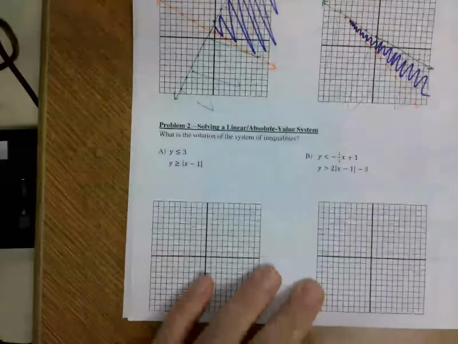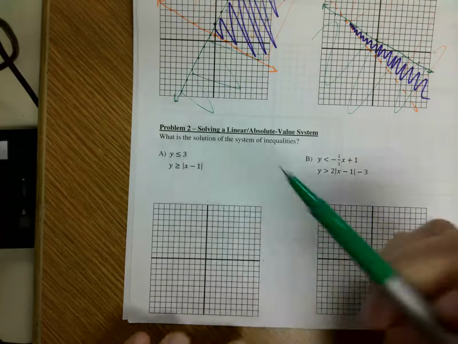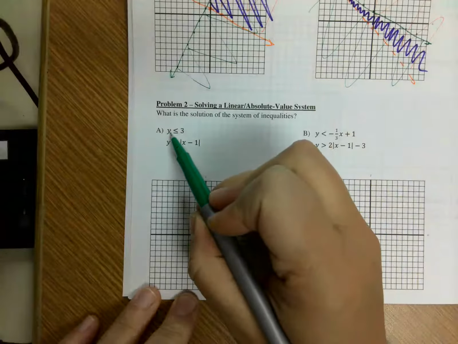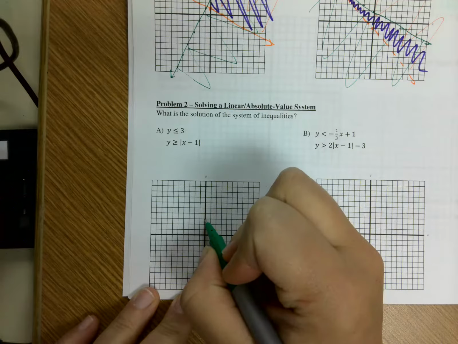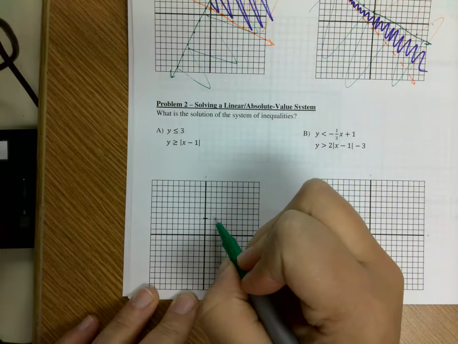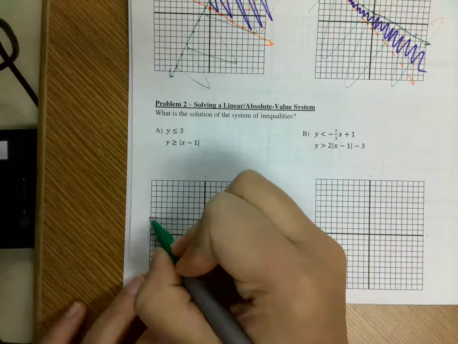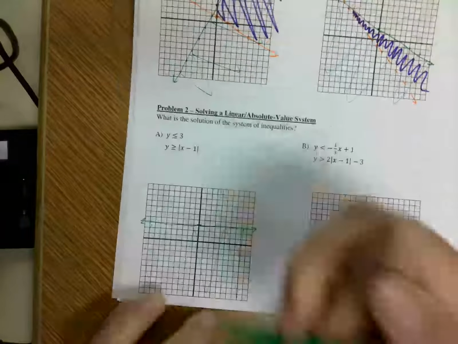Same thing here, but now we have a little bit of special equations. So y is less than 3. So first, how do you graph y? So there's no x, just the y. So I go where y is 3. So 1, 2, 3. And the line for a single variable goes in the direction of the tick marks because this is where y is 3. This whole line right here is where y is 3. And it says y is less than, so anything below that line.